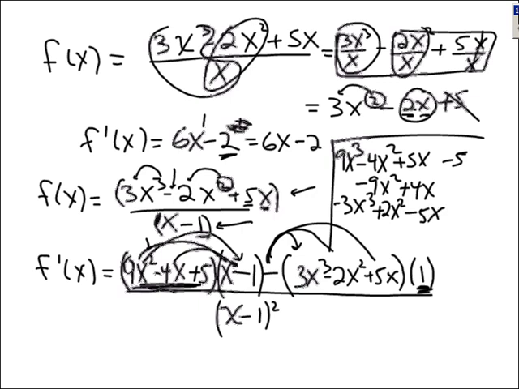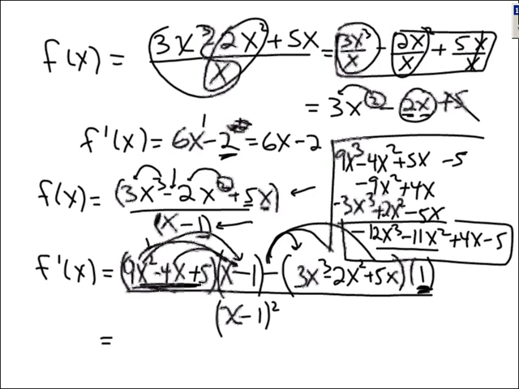By the way, multiplying by 1 didn't do much. And then what we get is negative 12x cubed minus 11x squared plus 4x minus 5. That's the numerator. Okay, I'll put it all over here. Here is your final answer. And this, of course, is all over x minus 1 squared, just like it always was. 98% algebra.